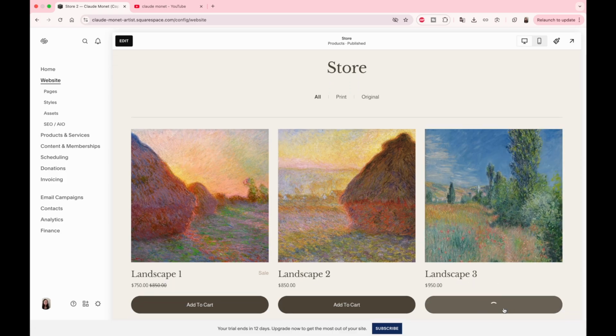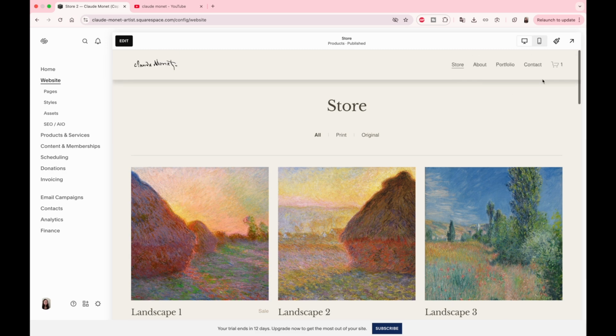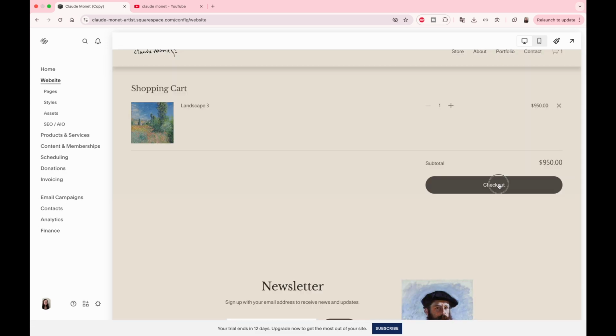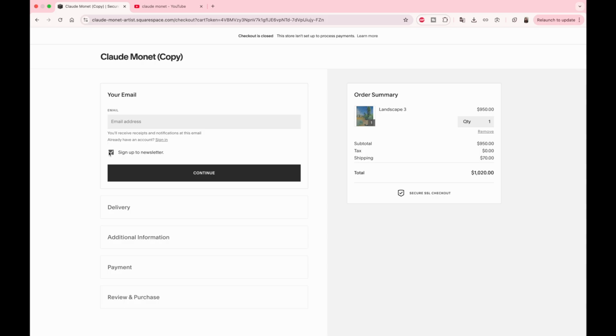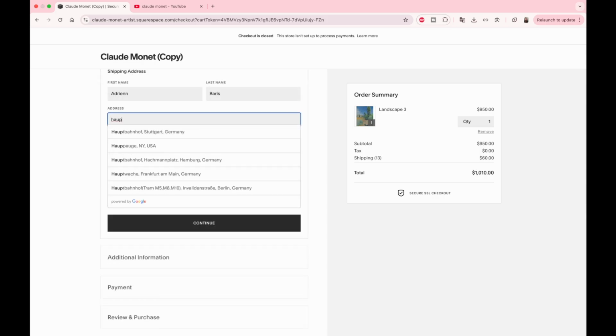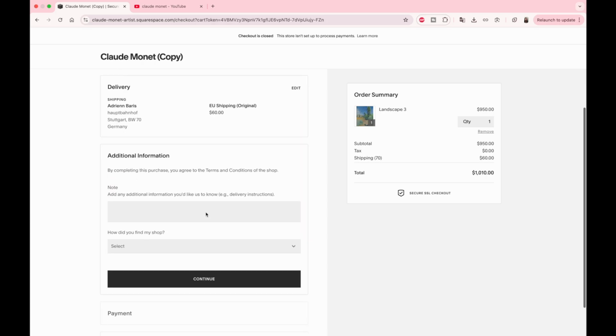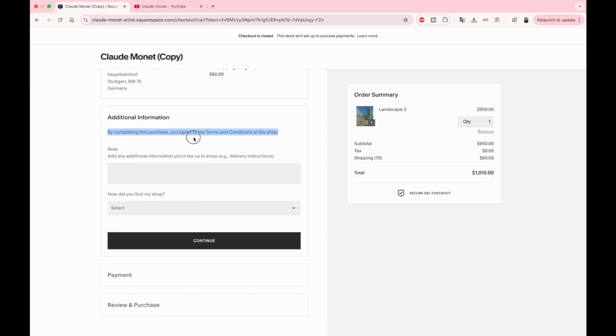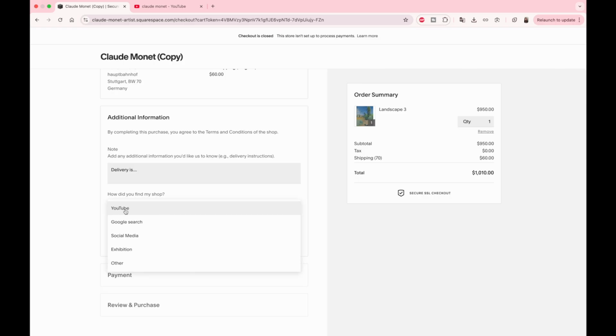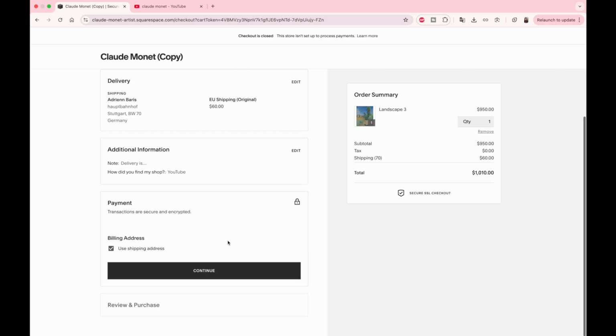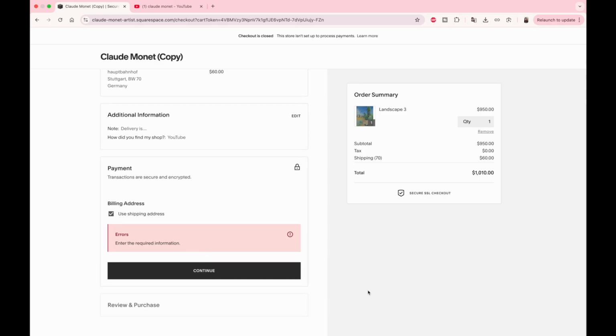You can test it by adding an item to your cart, clicking the cart icon and proceeding to the checkout. Since this is a trial website, I can't go beyond a certain step because the payment is not set up. Normally, in the next step, I would enter the card details and then I would be able to see the store policies in a pop-up window. I believe once you subscribe to a business plan, you will be able to walk through the full process.